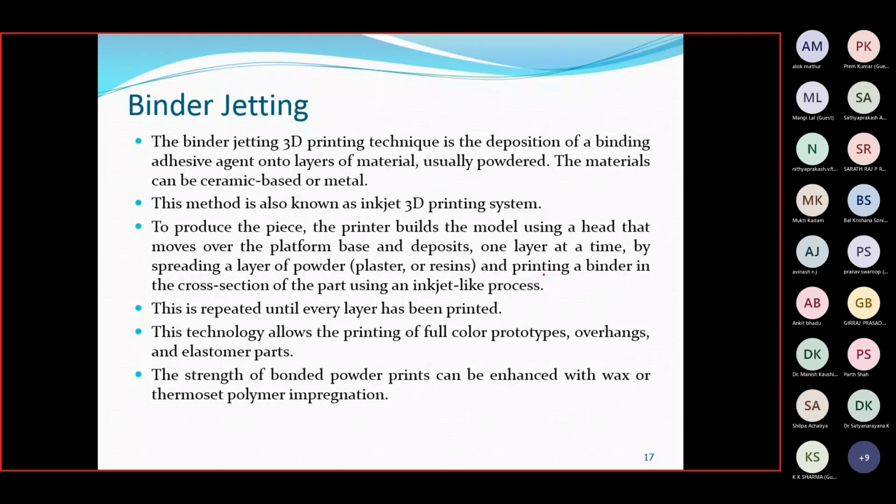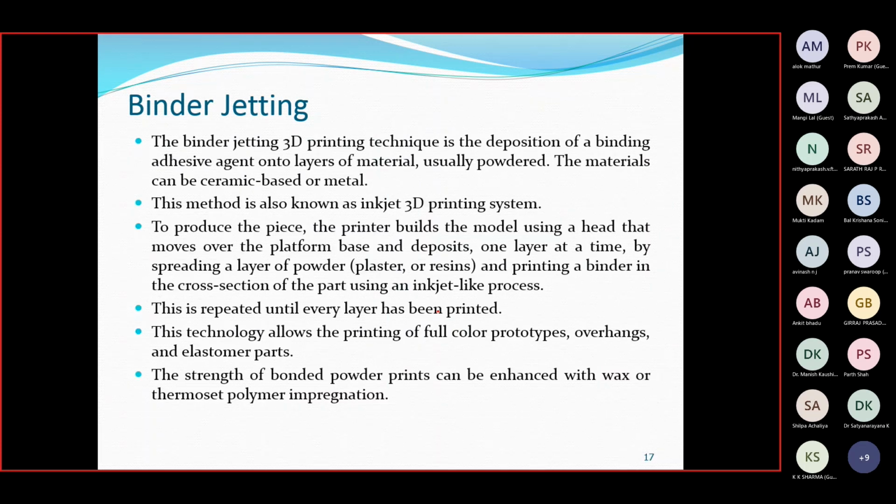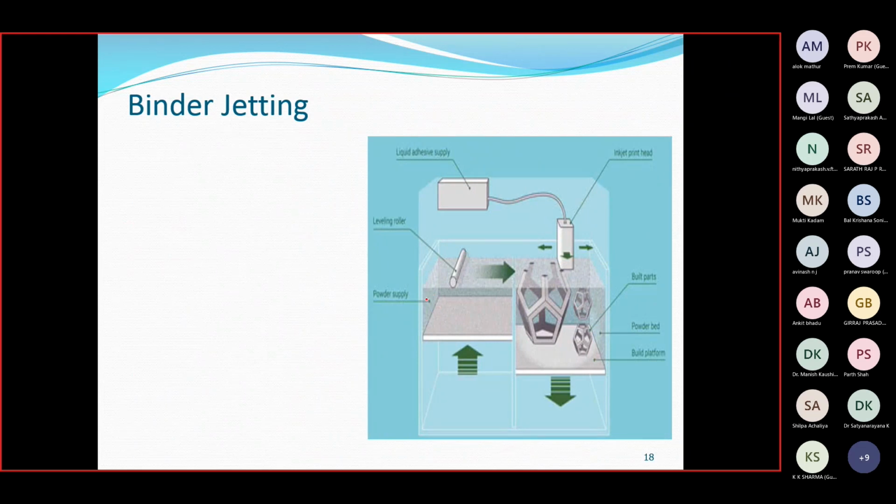So here I have explained all of this. Again it is inkjet, because what we are using as ink is liquid adhesive. This is the binder of that material, so it depends upon the material you are going to use. For the material in powder form, the adhesive associated with that material will be filled here. If you are using plastic powder, then you have to go with the adhesive associated with the plastic powder itself, and that will be inkjetted. That's why it is inkjet technology. The inkjet printing head will drop adhesive everywhere. The process is completely different.